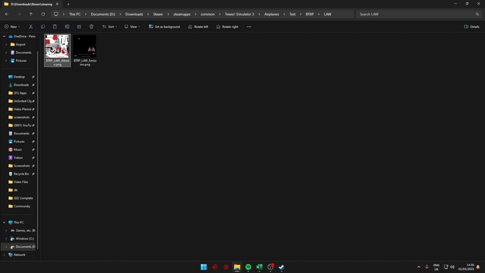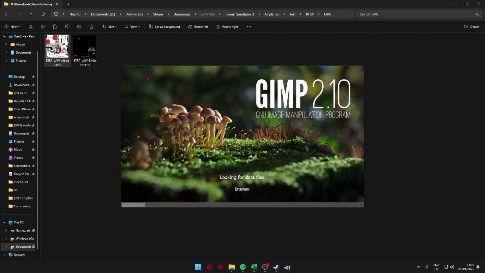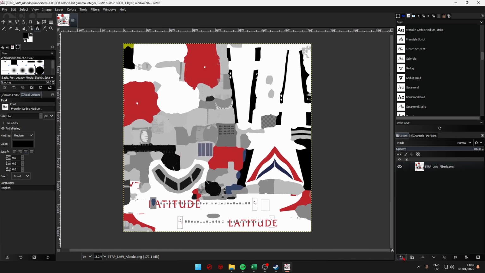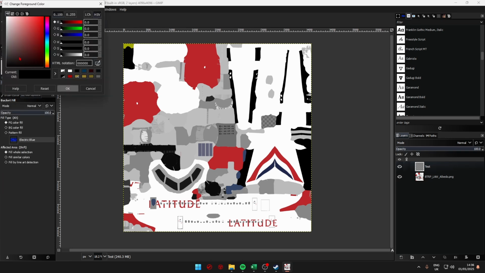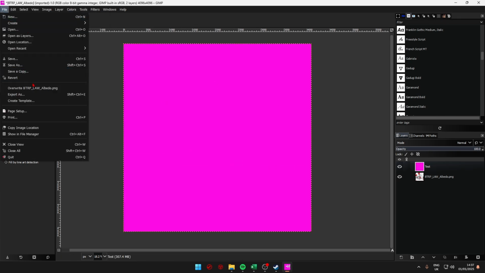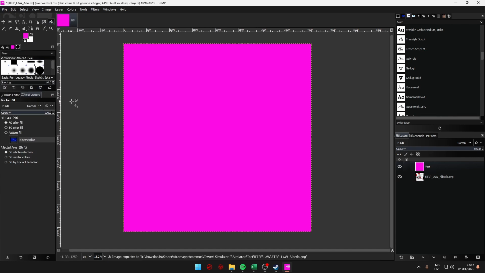So I'm going to start off just by editing this one. I'm going to open it with the photo editor called GIMP. You can do this with any photo editor you're familiar with. If you're not familiar with any photo editors, I'd recommend Canva. That's always a good choice for beginners. So this is the file just here. I'm going to add a new layer at the top just because I want to be able to revert back to the original for something we're going to be doing slightly later in the tutorial. And then I am going to fill the thing with this quite obnoxious pink. So the whole thing is pink here. And then I will overwrite the original.